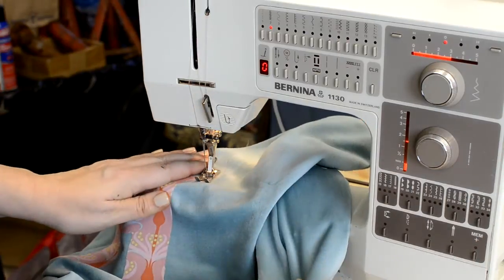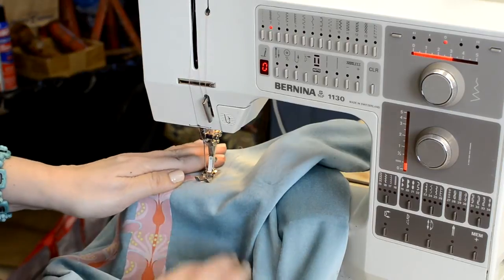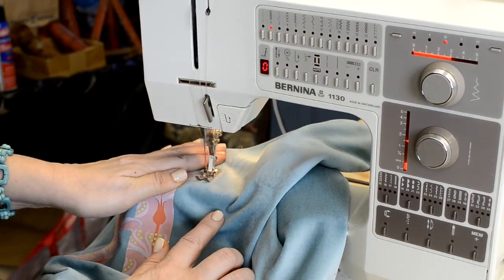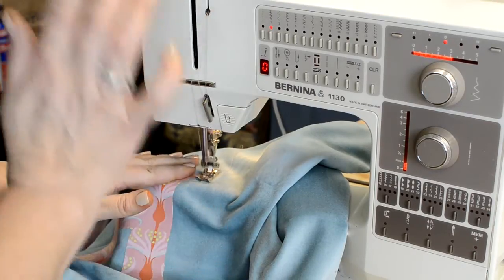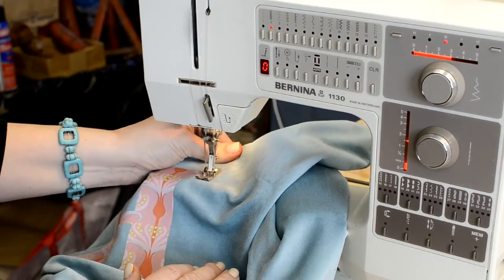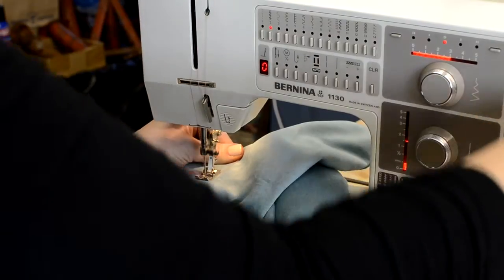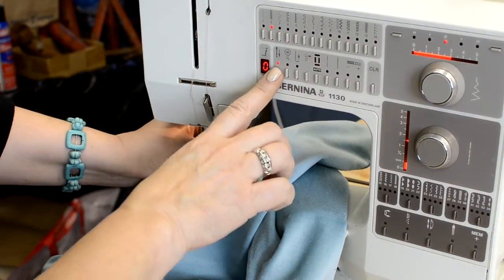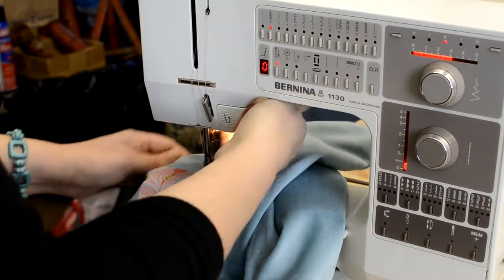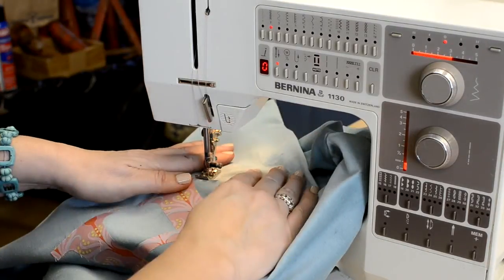and then keeping the edge of the fabric right in the center guide of our foot. We're not going to push the fabric, we're just going to let it go slowly. It's like doing a buttonhole. I'm going to keep a little bit of tension on it, but just a small amount. Then do the keep-the-needle-down trick if you can, if your sewing machine has that, so that when you turn at the corners, you can turn like that. Okay.